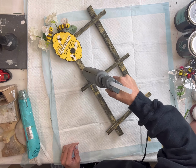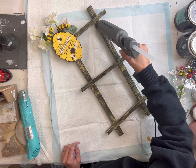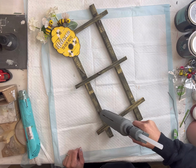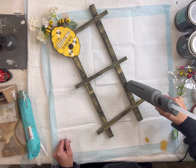Then I'm going to take my hot glue gun and just at random on the ladder, I'm just going to put globs of hot glue. I almost want it to look like the glue is dripping down from the hive. And you can build this up. You do want a decent amount.